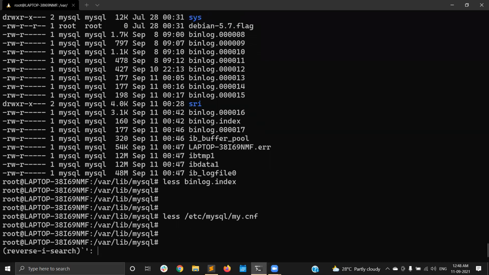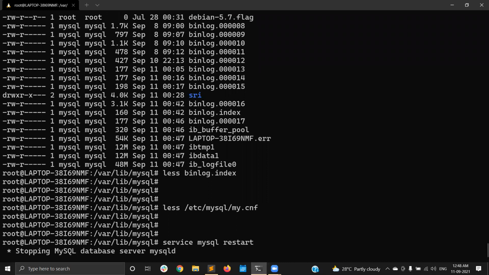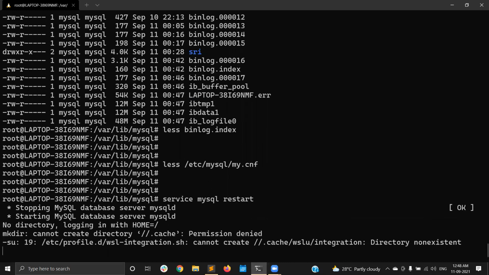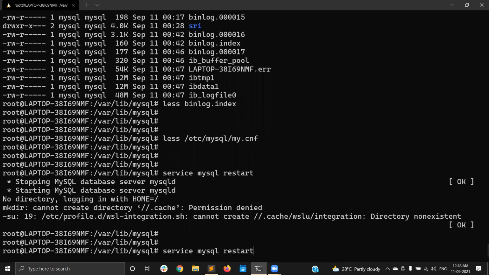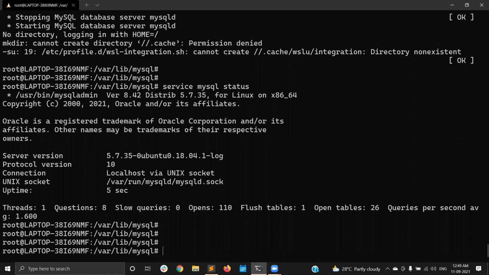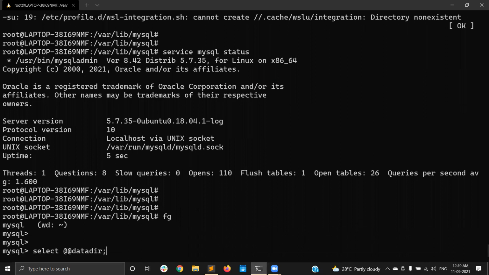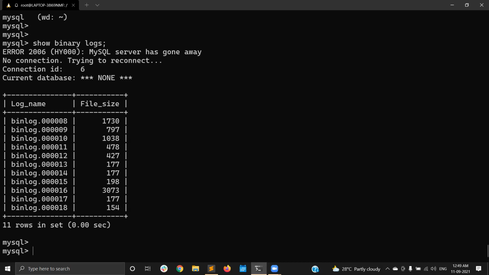So I'm changing the binlog directory back to the old one, the same data directory. Now we have this many binlogs.